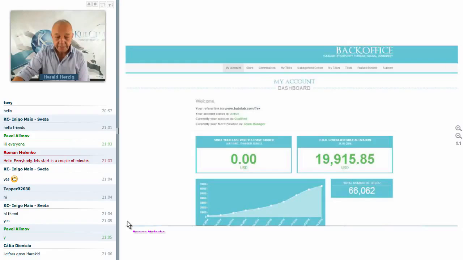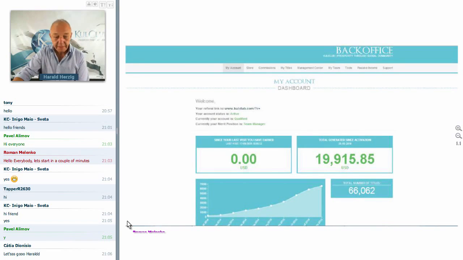On this section you find your information. It says welcome, and when you log in it will show your username here, and underneath that you find your referral link. When you invite a friend or do some marketing on the internet, you use that link so that people come to your registration page.